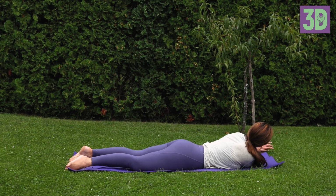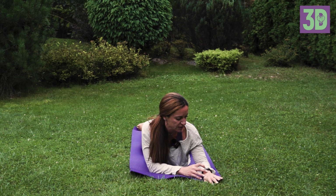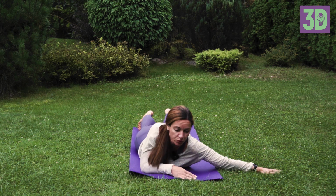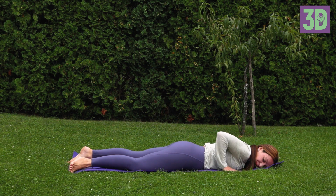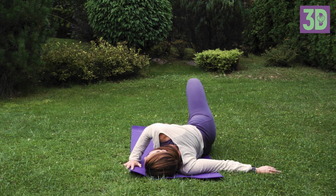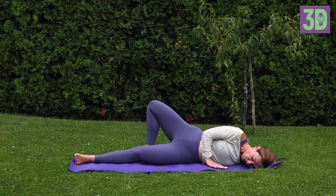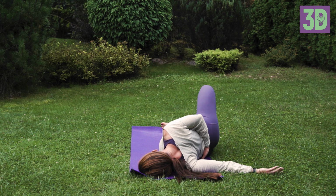Lift yourself. Bring the left arm to the left, the right arm to the right, but give yourself time. Now open the left arm next to you. Lay down on your belly. Place the right arm next to your ribs. Press yourself and turn your body to the left side. Bend your right leg and step it behind the left leg. You can keep your right arm in front of the chest, or you can bend the right arm behind your back and tuck your fingers beneath your waist.